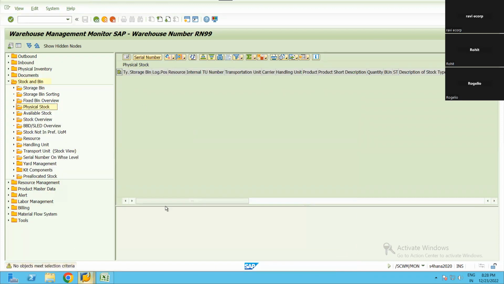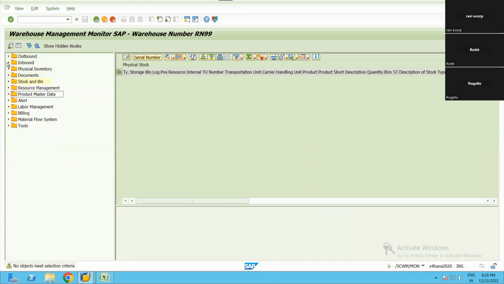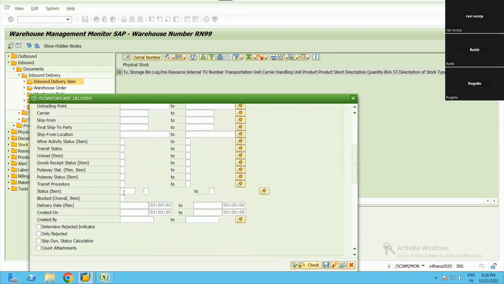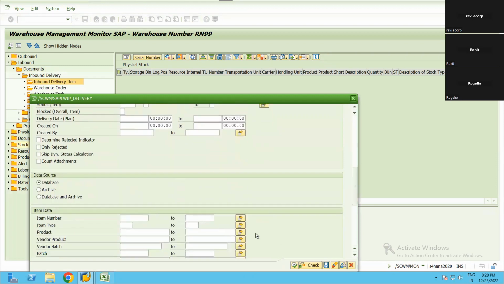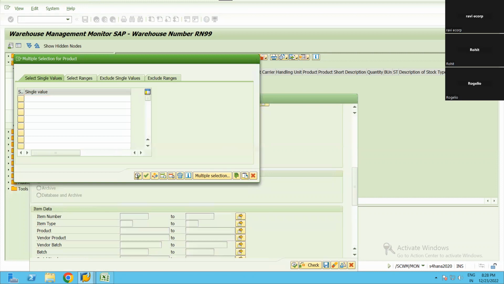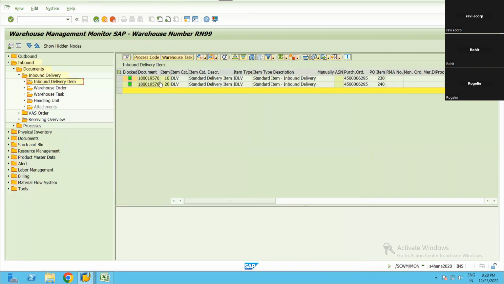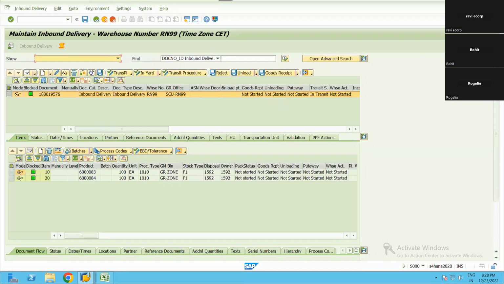Okay, this is the issue. Let me check the inbound delivery for these components. Yes, this is the inbound delivery. So we haven't received the stock in EWM for these components.